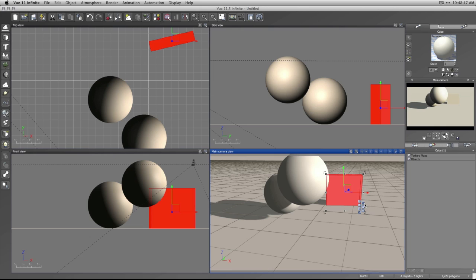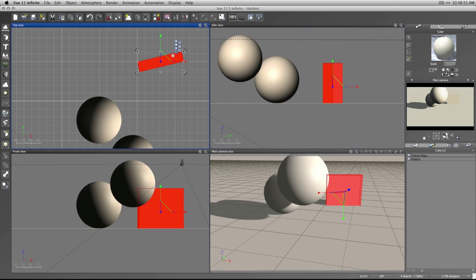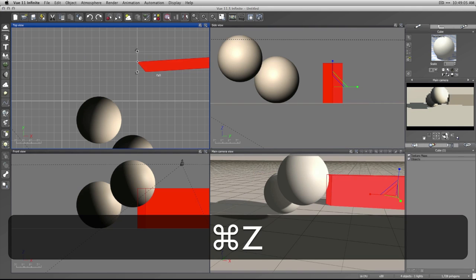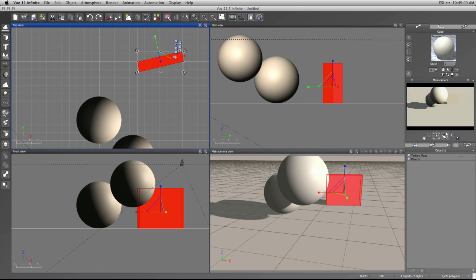Alright, so yeah, we've got move, rotate, and scale. Again, these all work in the same fashion. Now, a little gotcha. If we had this set to, let's say, global or view, and we change the scale in here, you'll notice that we're going to distort it. See that? Technically, if I wanted to do that, I should change it to local and adjust its scale that way. Therefore I'm not distorting it.